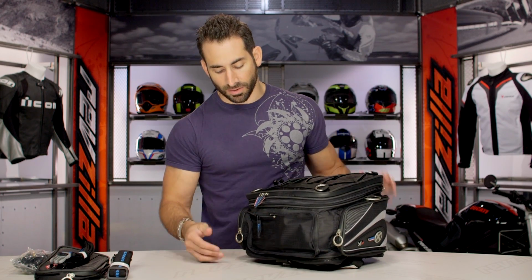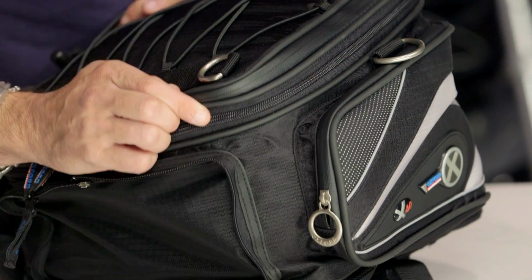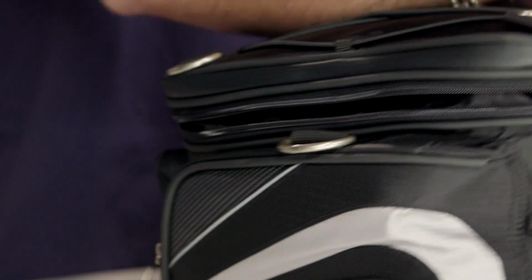Now, the inside is going to be nylon PU coated, and I do have it stuffed here a little bit, so I'm going to show you that in a second. I have some paper inside of it. But when I move around here, you're going to see the expansion panel. I have it non-expanded, and you notice what Oxford does is they color code their different zippers with your bigger pulls. Here's my expansion panel, always done in green. And when I do that, you're going to see it comes up about 4 inches.